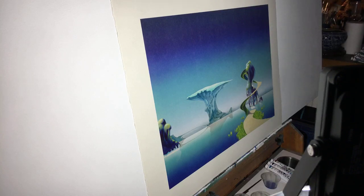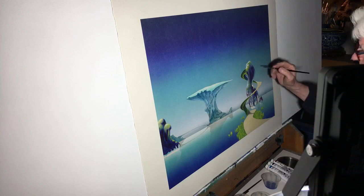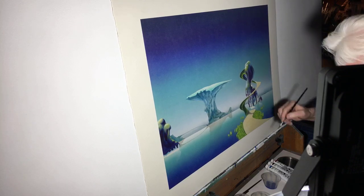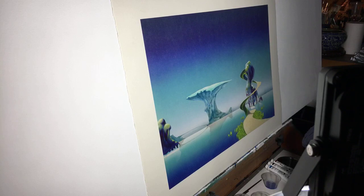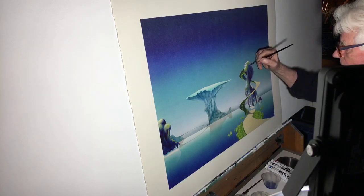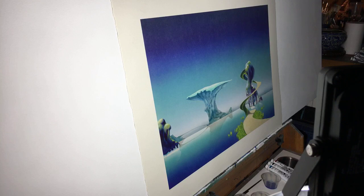So Freya tells me I've got to get all the colors on quickly. I'm going to start with a pale blue — this is the Manganese Blue; it's pale but still quite a strong blue. Debbie wants to know what your favorite Yes and Asia covers are. That's impossible really, because they change all the time. Relayer is my favorite Yes cover — it's certainly up there, one of my favorites.